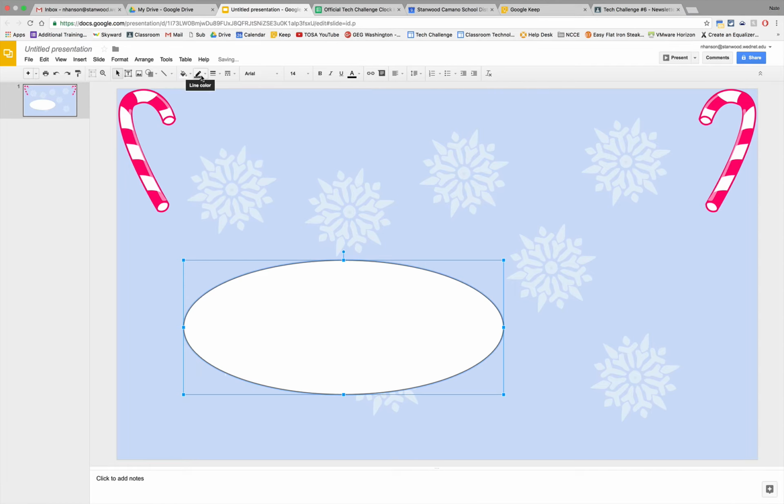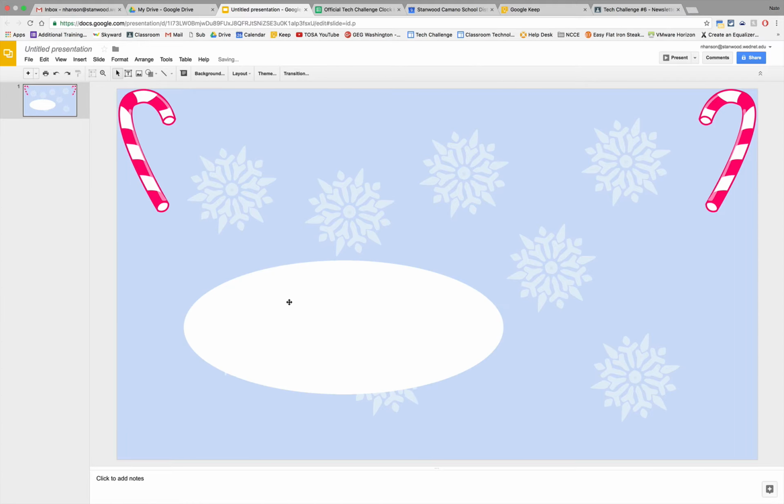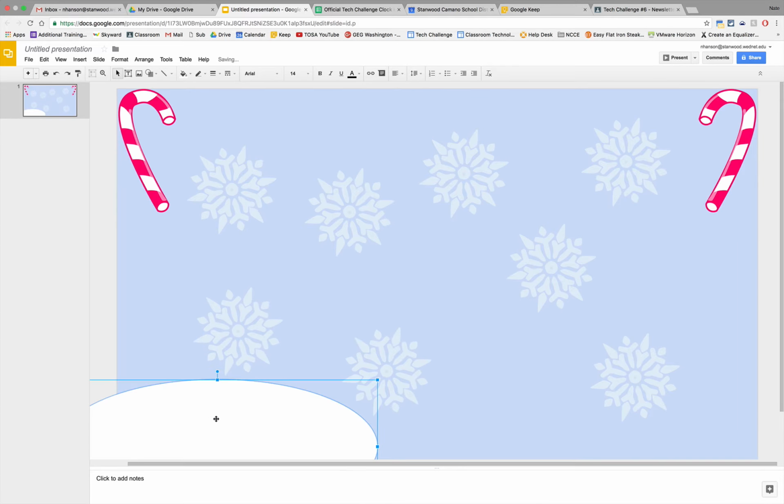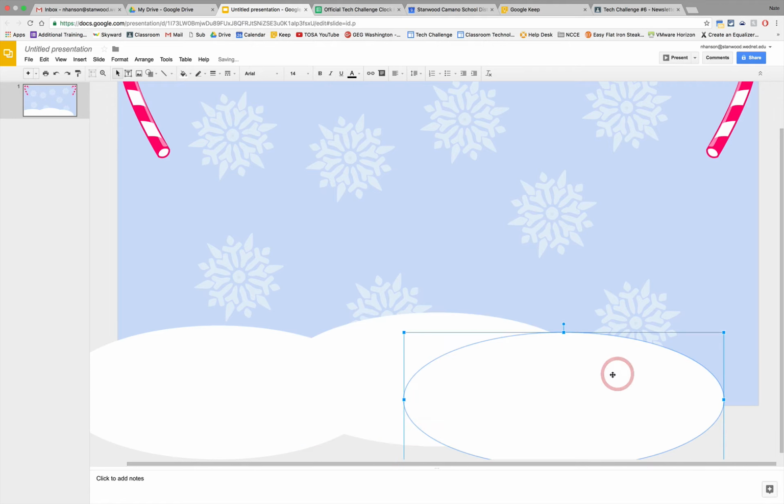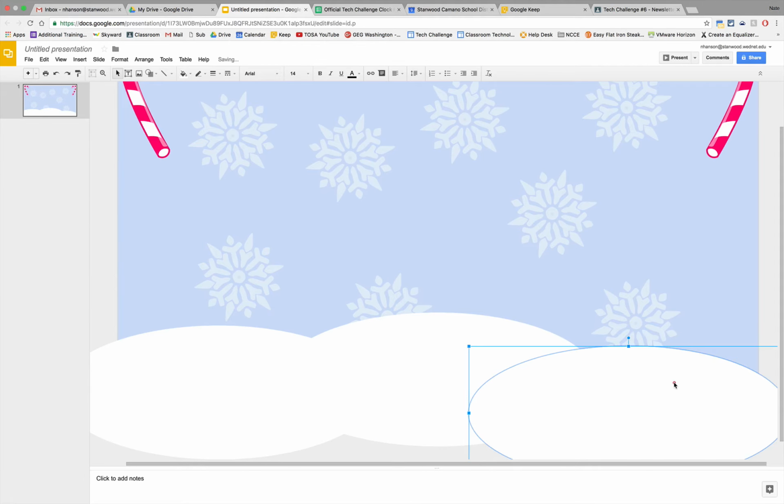And then the pencil controls the line color, which right now is black, and I want to make that transparent. Okay, so that's what I want. I'm going to drag this so it's running off the page a little bit, and I'm going to hold down Option and drag out a copy, and hold down Option and drag out another copy. And you can just kind of do that as you see fit.